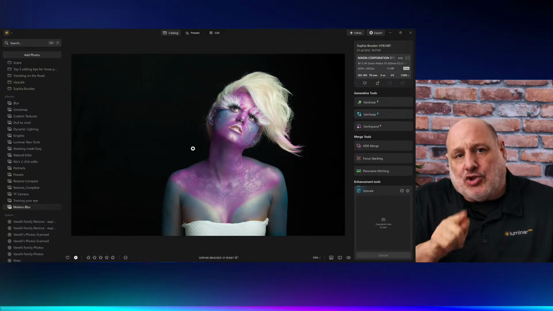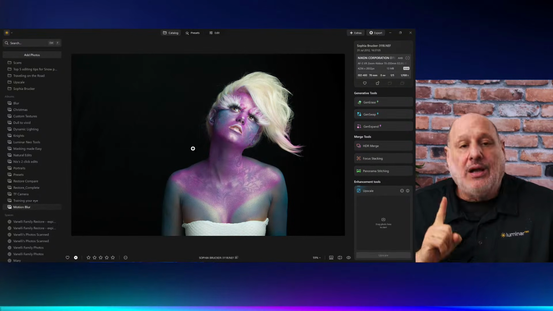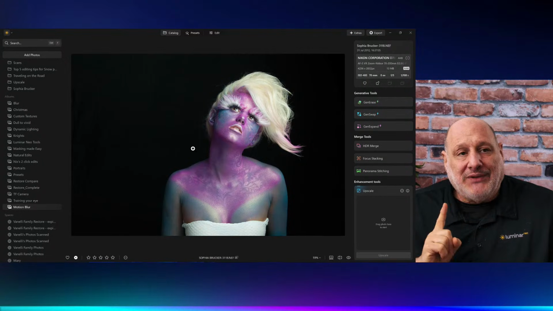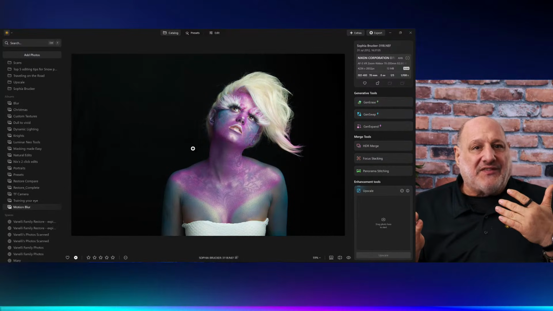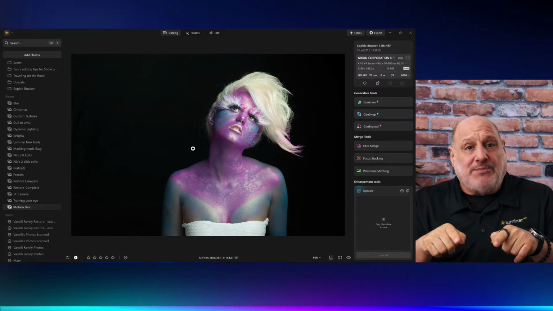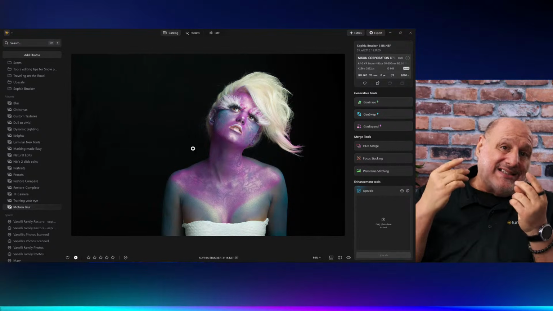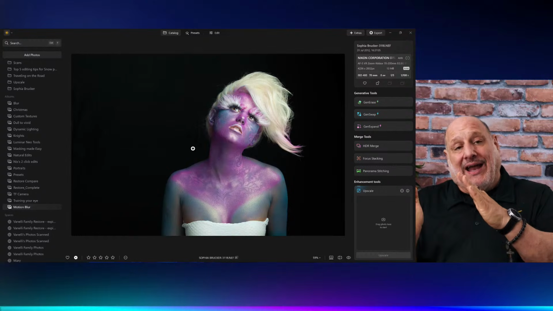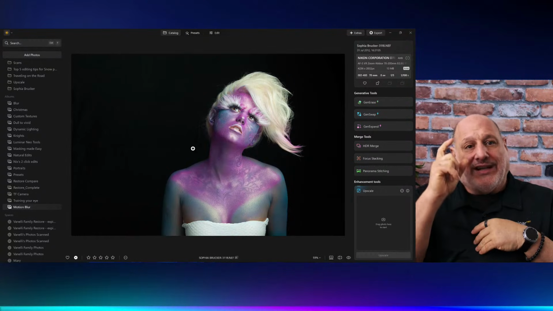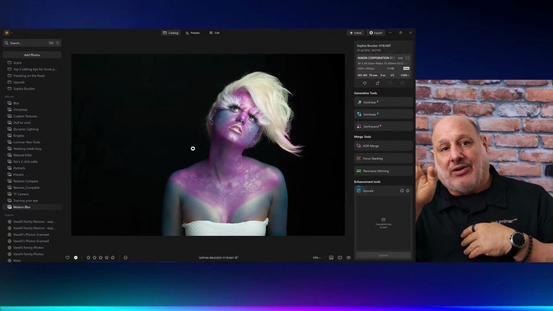So if I wanted to try to capture this in camera, what I'd have to do is get the shutter speed down to maybe 15th to a 30th of a second, and then tell the subject, start here. When I say action, quickly move your head over to this spot. As I say action, you take the picture. There's the shutter.